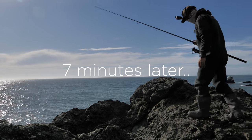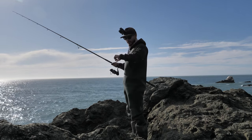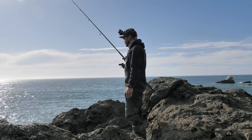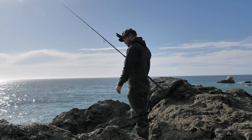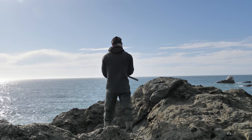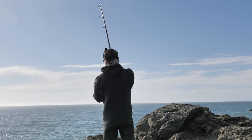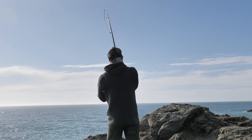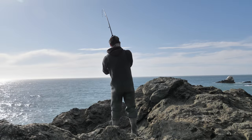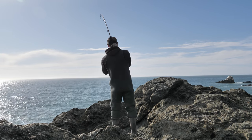And he steps up to the plate. It's already past 1 o'clock. I'm getting kind of hungry. I feel like I should cook up that crab soon, but first, let's see if we can catch another one. That's a good one. Look at that. Wow. That's a heavy one. That is a good one.